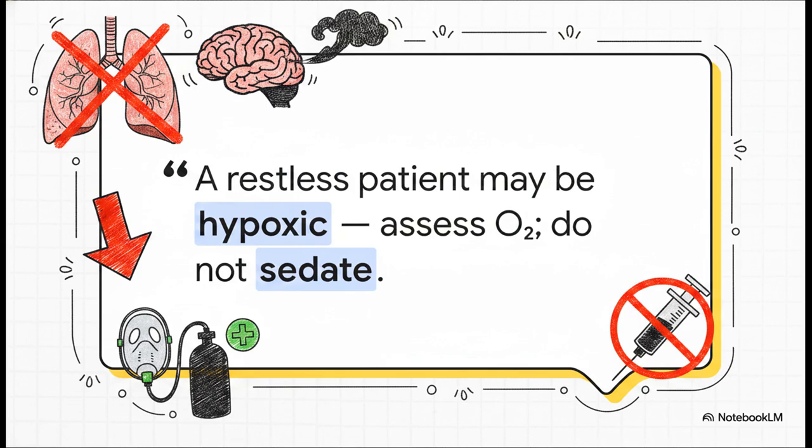Check out this crucial NCLEX trap. A restless, agitated, or anxious patient might actually be hypoxic. If you mistakenly assume they're just having behavioral agitation and you give them a sedative without assessing their oxygenation first, there's a real chance you could suppress their breathing entirely and cause a fatal respiratory arrest. Always treat the brain's first warning with oxygen, not sedation.